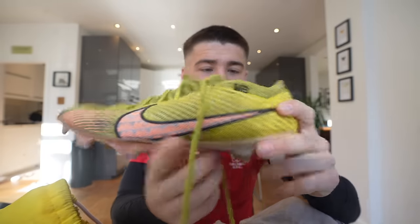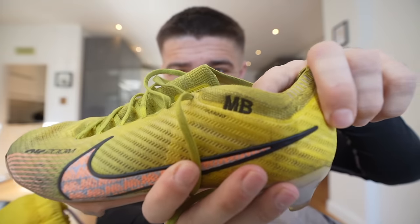I often get questions about what boots I wear. I've got a couple of pairs of boots, but these are the main two I've been wearing this season. These are my trusty Mercurials — Air Zoom Flyknits. I've had these since last season and they were sick. I just love how they fit. They smell disgusting. You can see all the black around the bottom — that's from the AstroTurf, the little bits just discolour the boot. A little bit of personalisation on there: MB.